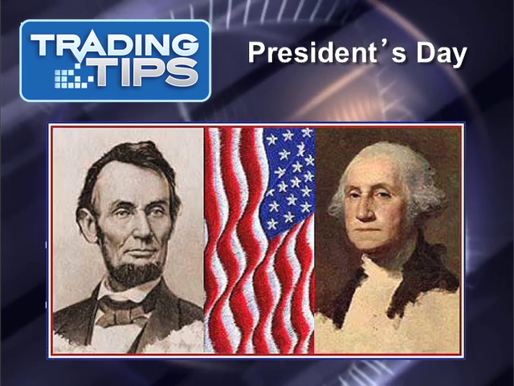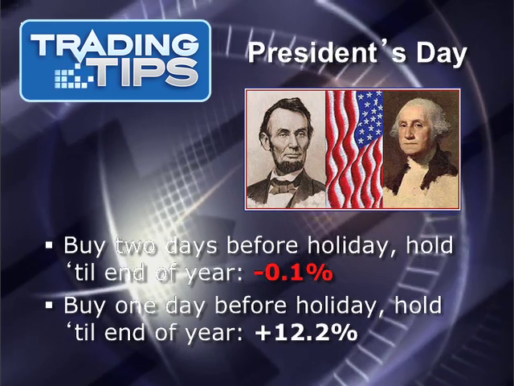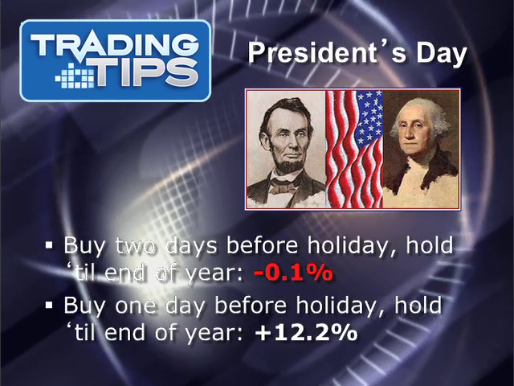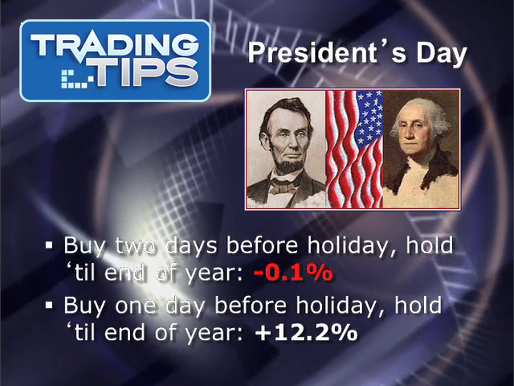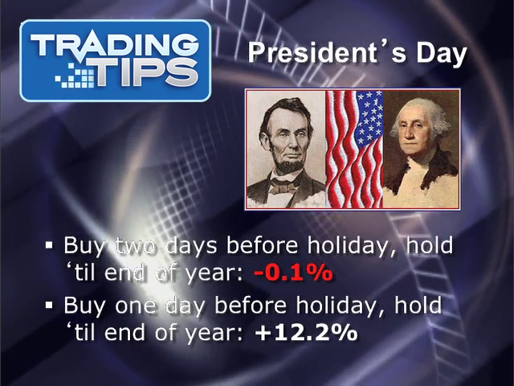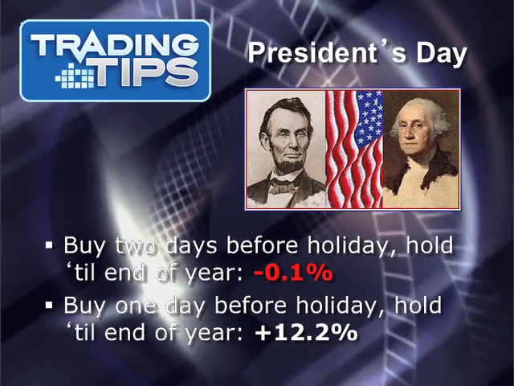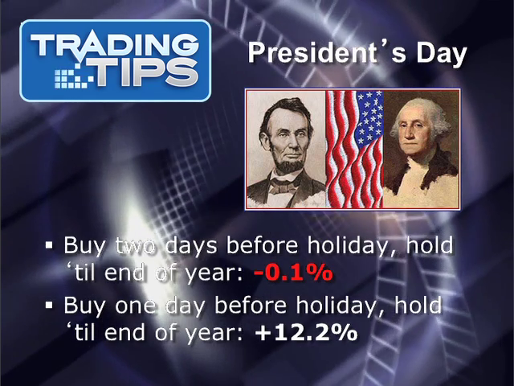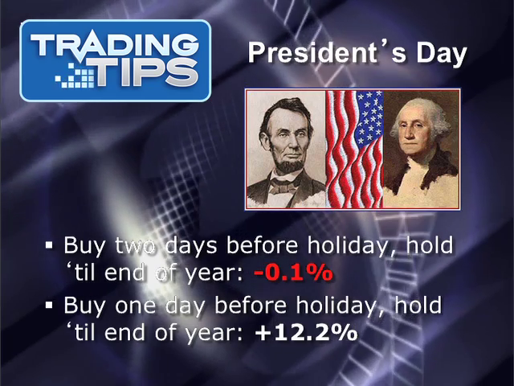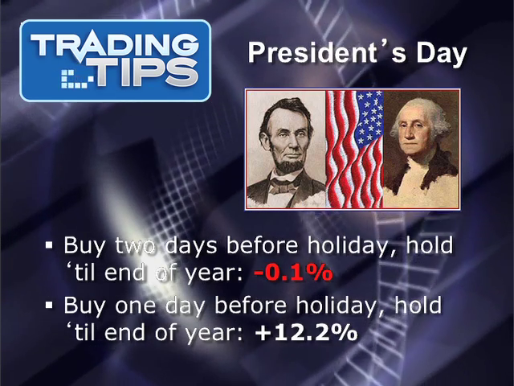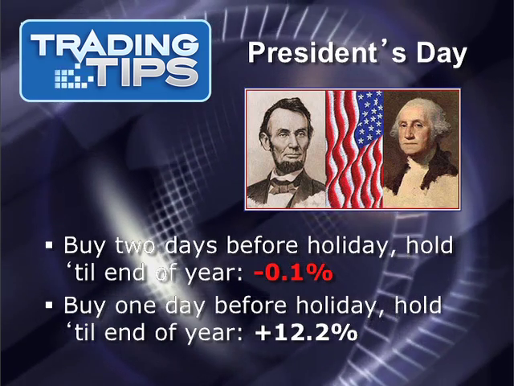Here we're looking at two numbers. The first is the S&P 500's performance starting 2 days before the holiday and extending until the end of the year. The second is the S&P 500's performance from 1 day before the holiday until the end of that calendar year. In this example, President's Day, the S&P 500 lost 0.1% beginning 2 days before President's Day, but gained an amazing 12.2% beginning 1 day before President's Day, holding the stock until the end of the year. 1 day makes quite a difference here and clearly shows the holiday effect.